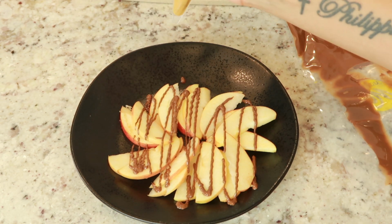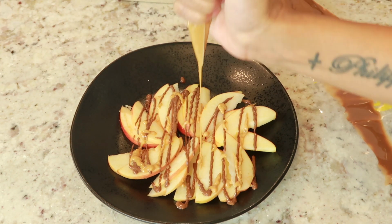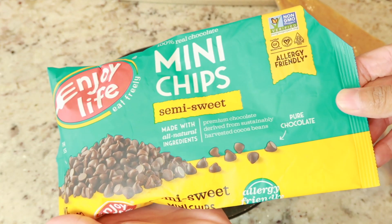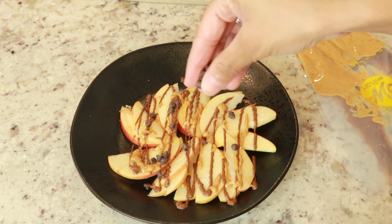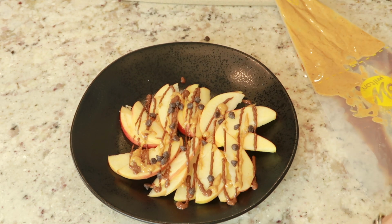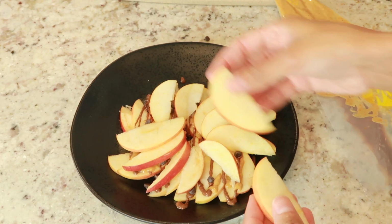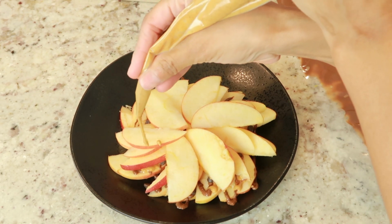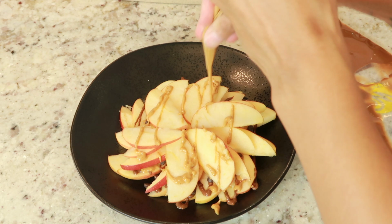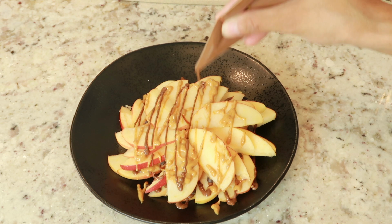And some peanut butter. Add a little bit of the mini chocolate chips. Now you wanna add the rest of the apples. Add some more peanut butter. And add some more chocolate.